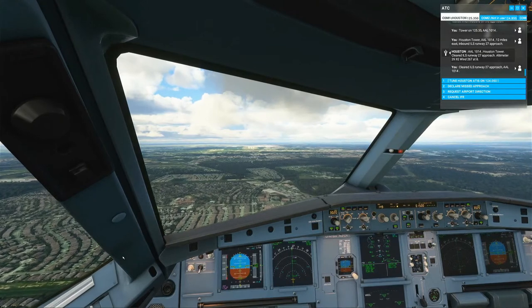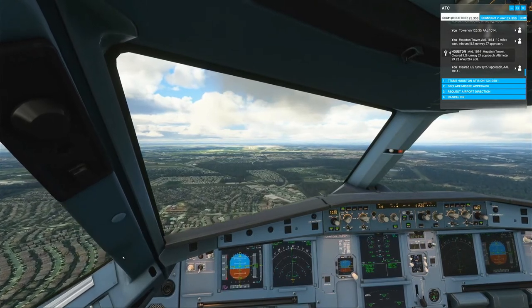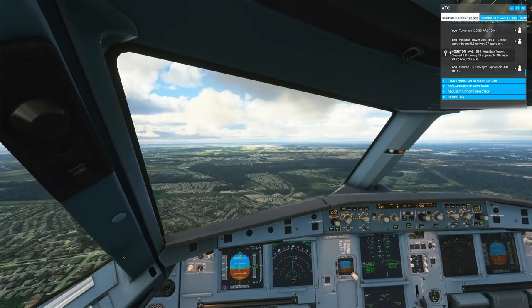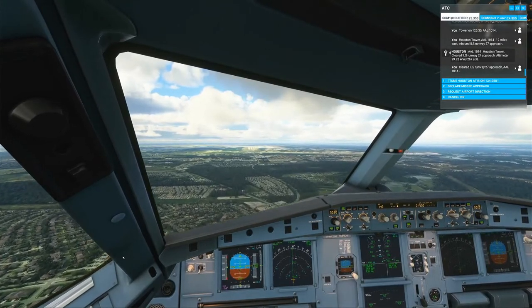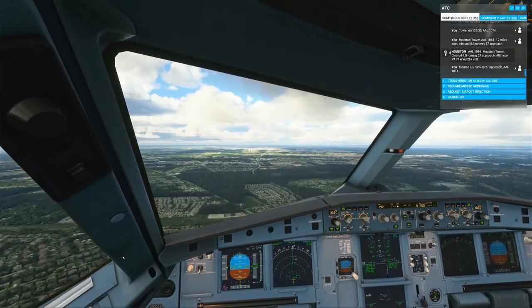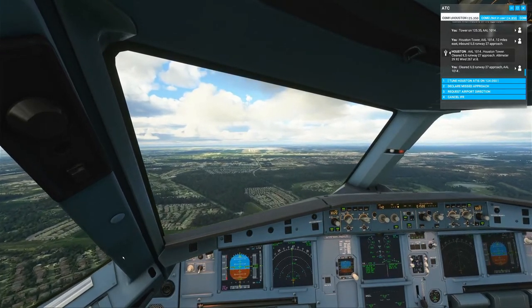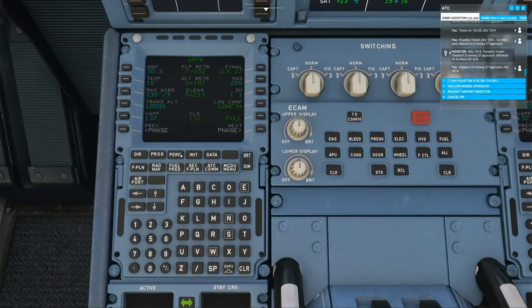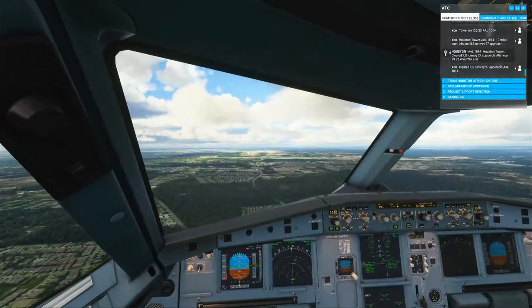Cabin crew, be seated for landing. Okay, I'm going to do it manually. Unfortunately, the glide slope is not there, so yeah. 137, 132.